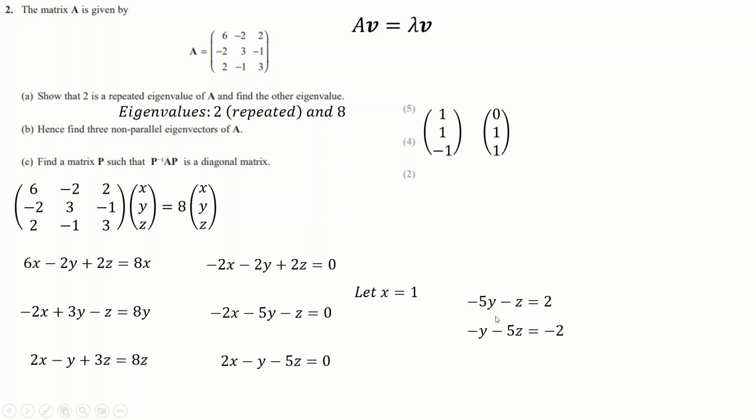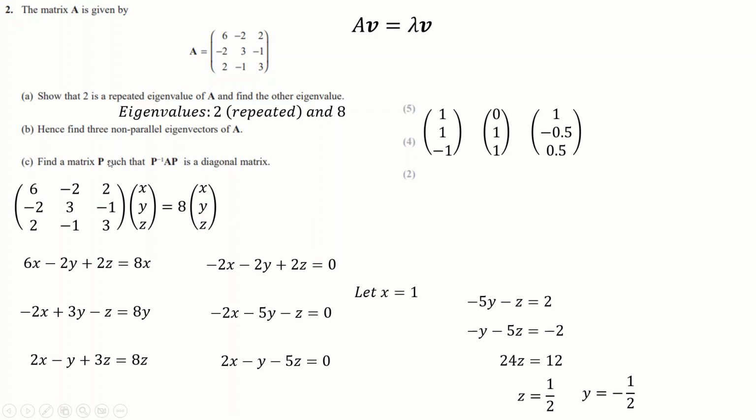So I think I times this one by 5 maybe, and then did this minus this. That looks, times that by 5 to make -10, and then 2 minus -10 is 12. So z is a half, and then you also get y as a half, I believe, or minus half if you go back into there. And so this will be an acceptable eigenvector. Good. Of course, there will be other things you could have got if you didn't choose x to be 1.